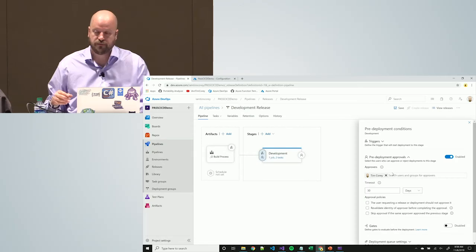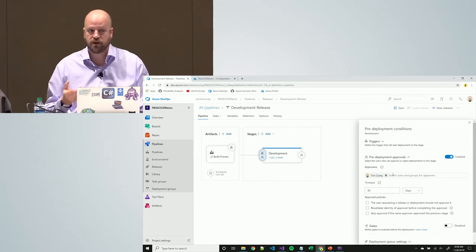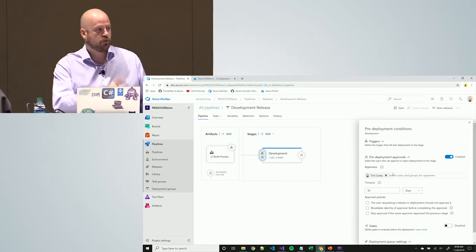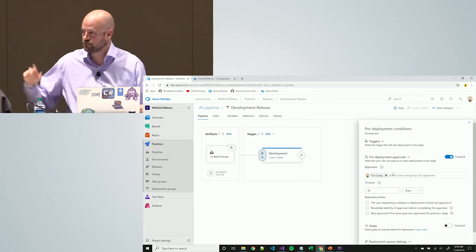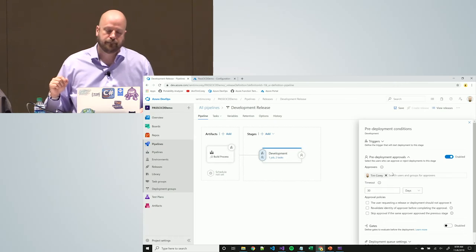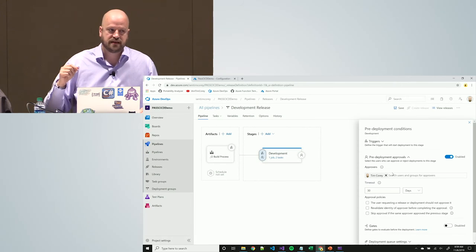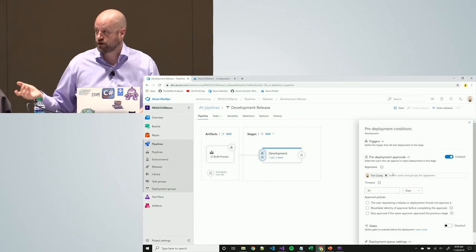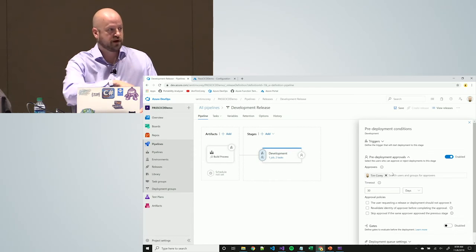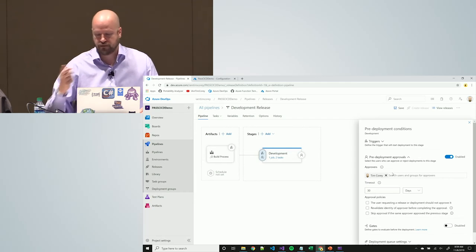That can be used for a couple of different things. One of them is you don't want the intern deploying to dev and destroying everything because he overrode the don't-run-unit-tests setting. But the other thing is if you want to prepare your environment beforehand manually, that'd be a great way of doing it. You pause it, you do your preparation, and then you hit continue. So that's one way of doing it.